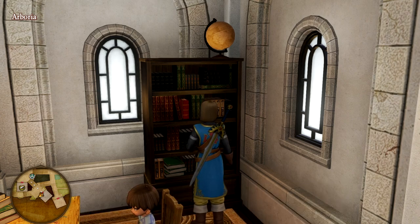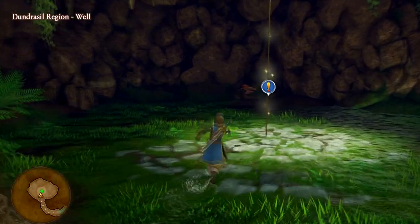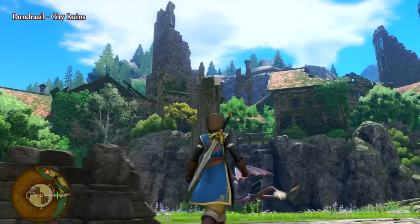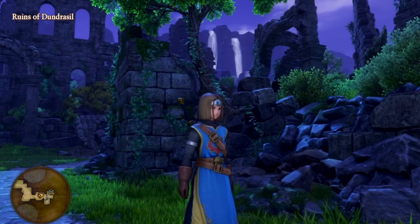Indeed it is less well known — upon reading this, I had already explored Dundrasil in the game and had never even noticed this detail. So I ventured back to Dundrasil to find this statue, and just walking around the city at first you will not be able to see it no matter where you go. It is upon entering the next part of the city, where the Luminary originally meets Rab, that the statue is first visible on the side of a mountain in the distance.